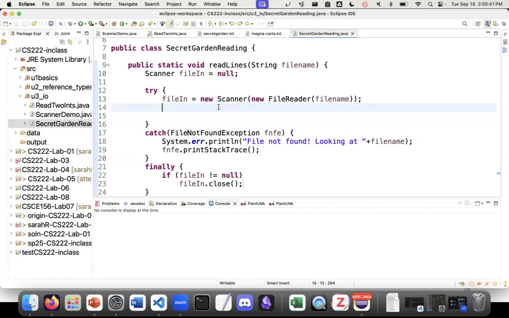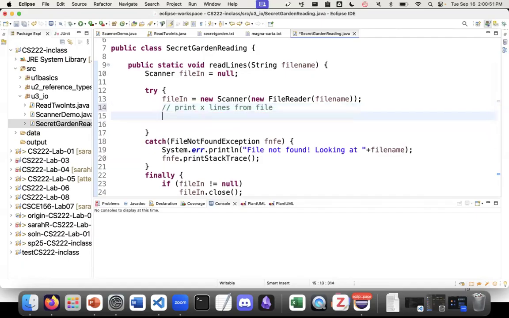Now we can actually do the job that we wanted to do, which is to print some number of lines from our file. Let's in fact say that we're given a limit as a parameter to print this many lines from the file, from the beginning up to this limit.